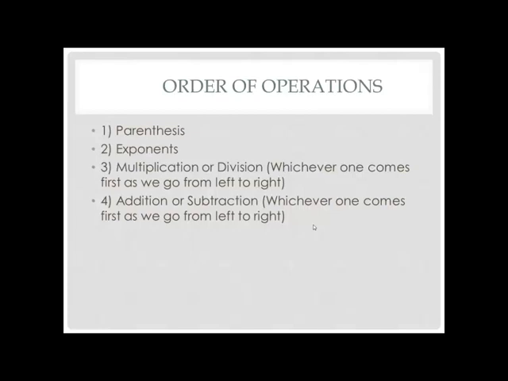Alright, we've already looked at the order of operations. The order would be to solve anything inside the parentheses first, which means any kind of operations that you can simplify inside the parentheses, you would. Next, you get rid of your exponents, and then your multiplication or division. Now, if you have both multiplication and division within an expression, you would do whichever one comes first as you go from left to right in the expression. Same thing with addition or subtraction. If you have both of those in your expression, you would do whichever operation comes first as you go from left to right.